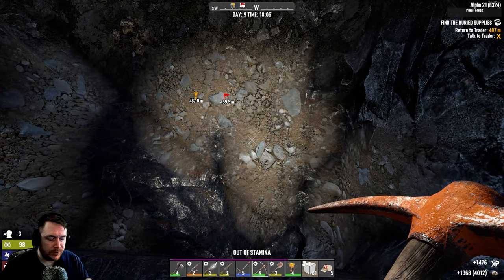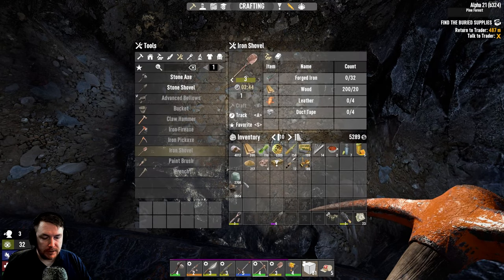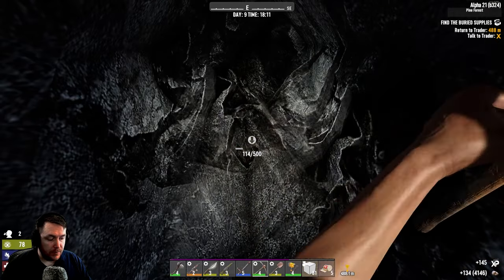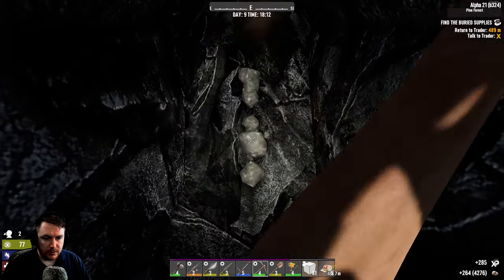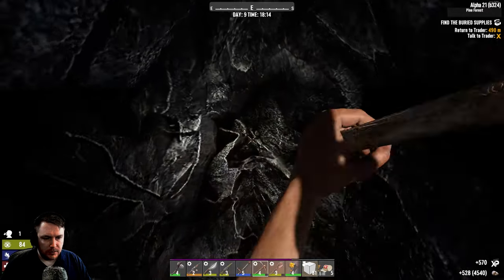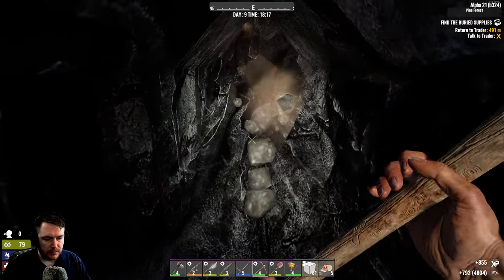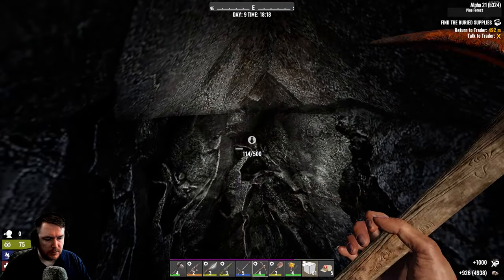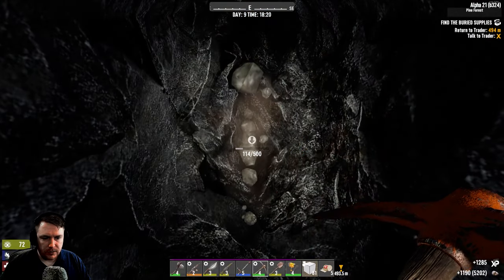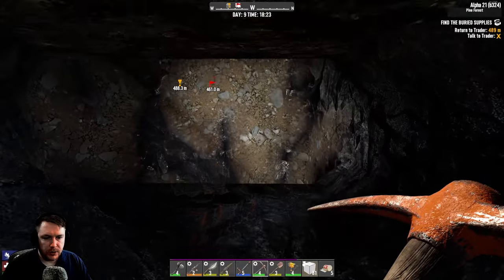Out of stamina. Give it a few seconds. Have a little break. What were we up to? We are up to 6,000, near enough. Nice. That was on the iron, by the way. 4,000 stone. Clay's doing okay, although we don't need as much clay because we're only going to use about half of it for cobblestone. The rest is going in the forge. Stone. There we go. Let's just wait till our stamina dies. There it goes. 5,200. That will do for this mining excursion.